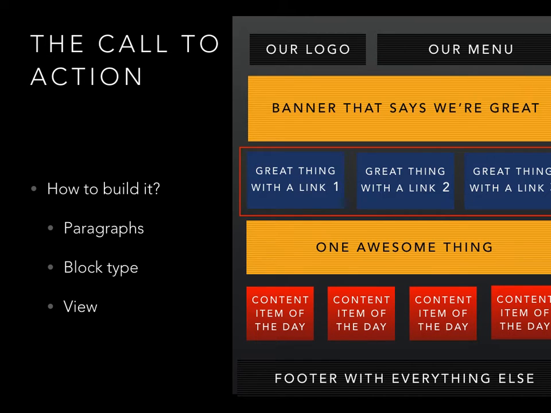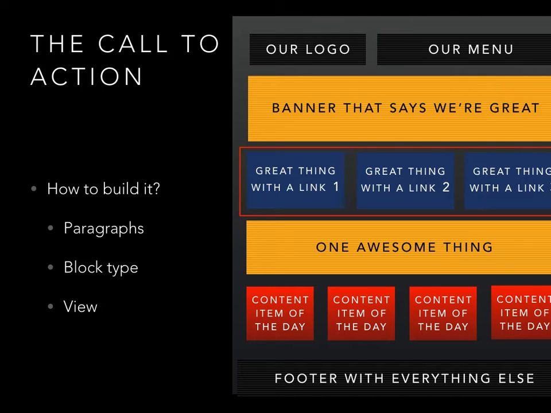So translating this into Drupal configuration talk, I'd say the 3 main options I would see for creating calls to action like this would be using paragraphs. How many of you have used paragraphs? Paragraphs is kind of like the new kid on the block. It's really similar to field collections, but it's more flexible and it seems to be a bit more reliable. And so that's one option.